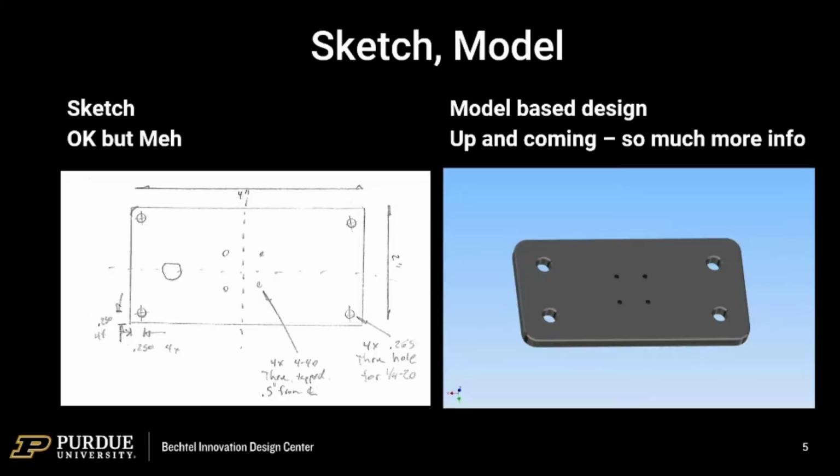A drawing is not a sketch and it's not a model. But both of those are useful, and here they are. These two parts are the same. The sketch and the model are both the same. And we could have a formal drawing that sort of sits in between these, or afterwards.